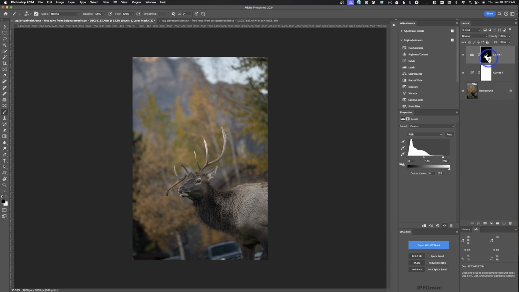Okay, so we've made our adjustment, and it's not in the background, it's just on the animal. And then we're going to paint that out. So we've got the color black, our brush. We'll move this down to about 50%, and we will paint this out of the animal right there. So that is making that selective adjustment, okay?